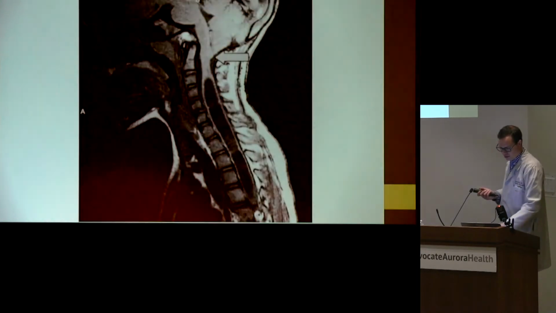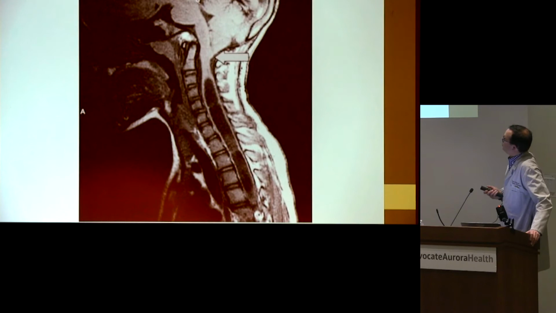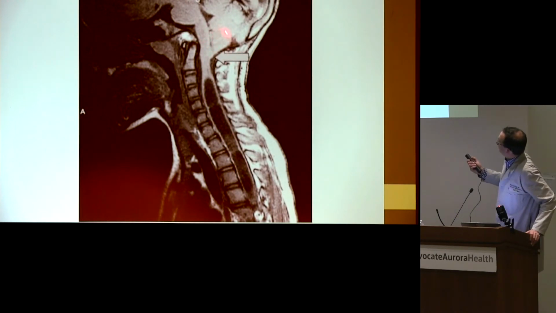Okay. So here's a picture of a patient with a Chiari 1.5. Some of the features here you can see. Here's the pons right here. Here's the base of the skull right here. The medulla is way down there. The arrow points to where the obex is, so well below the bottom of the skull.